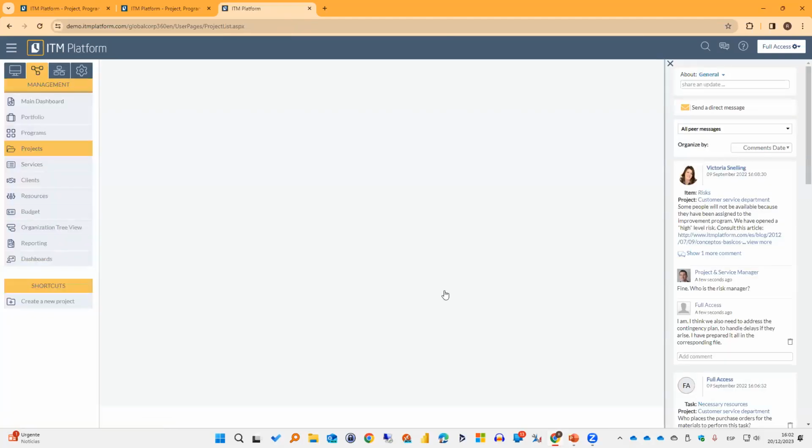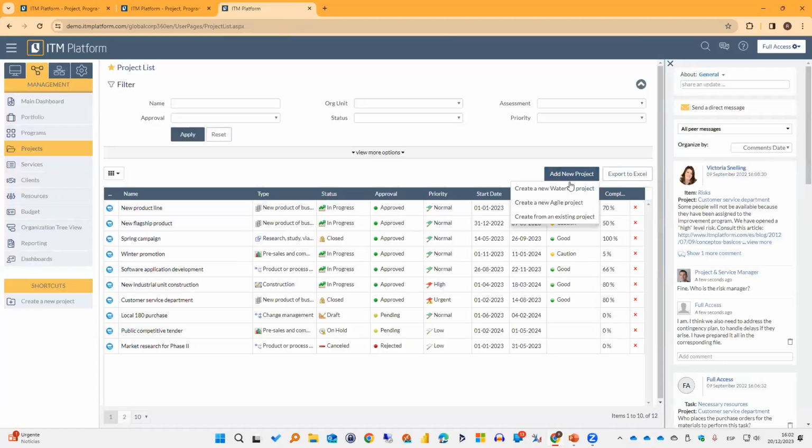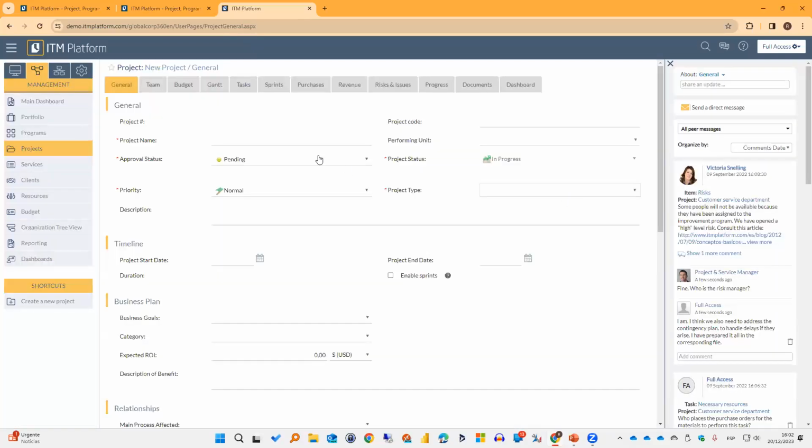To properly show you then, let me create a new one. I'm going to create a new project. It really doesn't matter if it's waterfall or agile. Let me create here a new sample project, okay? And the project status will need to be set as default, okay? In other words, I cannot change the value, the current value that is displayed in here.